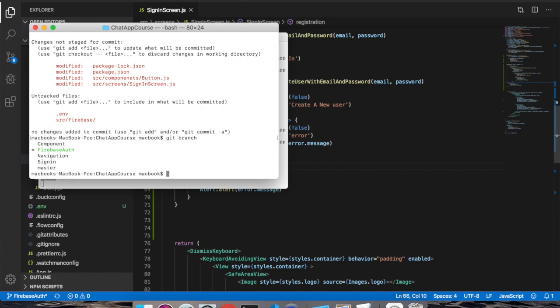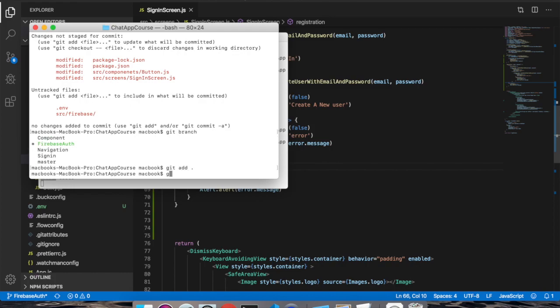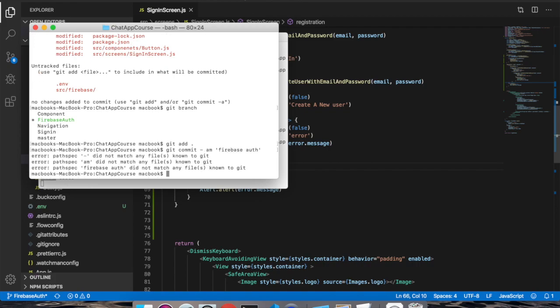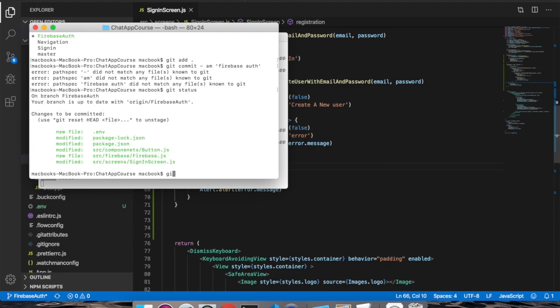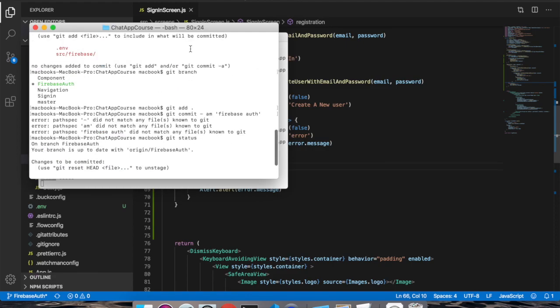Now let's add all these files. git add dot, git commit dash am, firebase auth.